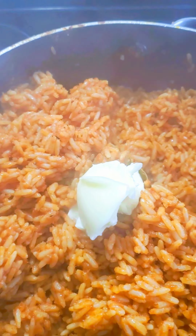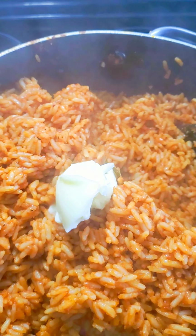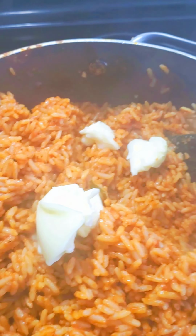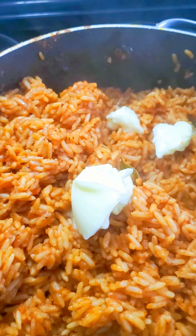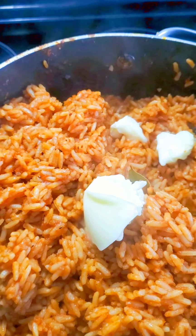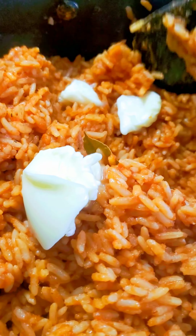As I said before, depending on the amount of water you add to it, it will give you different results. Mine, as you can see, is not that dry. This is how my kids love it. After it's all done, I went ahead to add a bit of butter to it. And yeah, that is how I make my jollof rice.